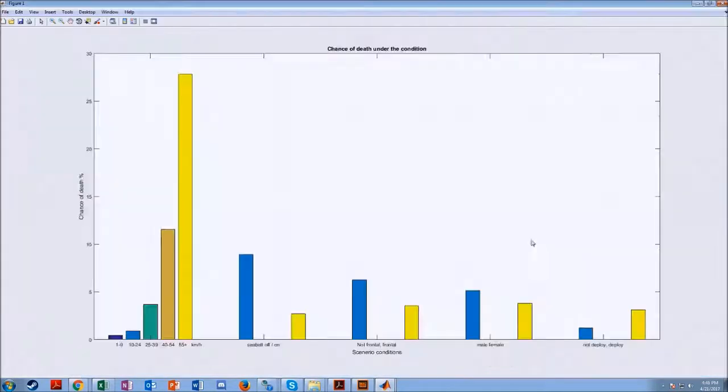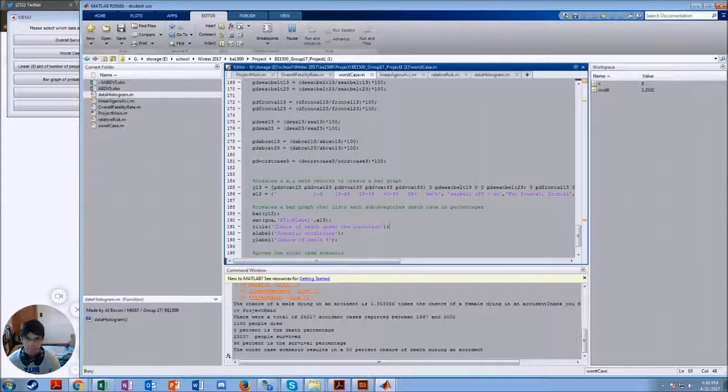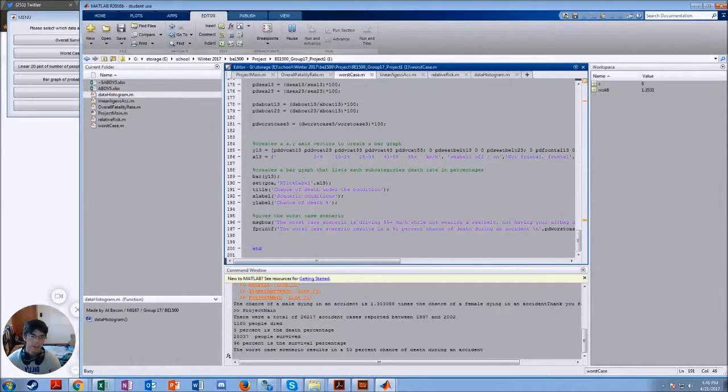And then there is a bar graph that is presented to the user using all these death percentages. It gives you every category and every subcategory and what that death percentage or chance of death is in this entire graph. You can pause and take a better look at it. And here's the bar graph.